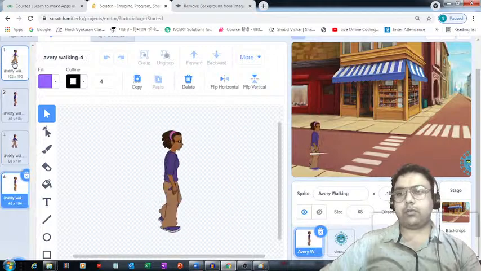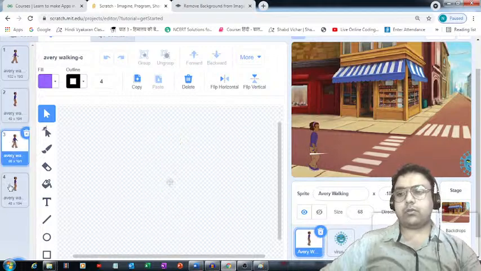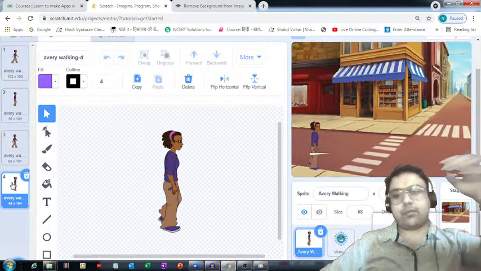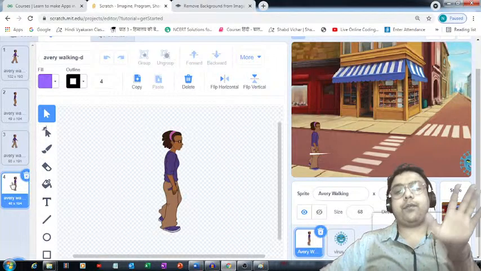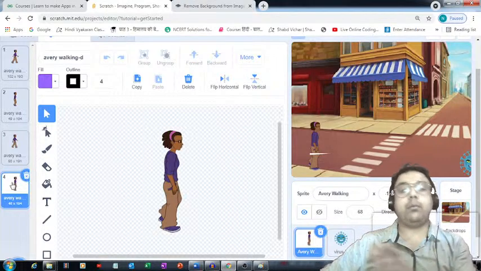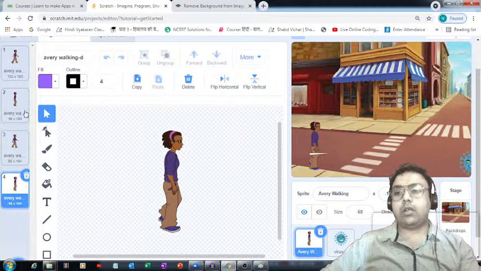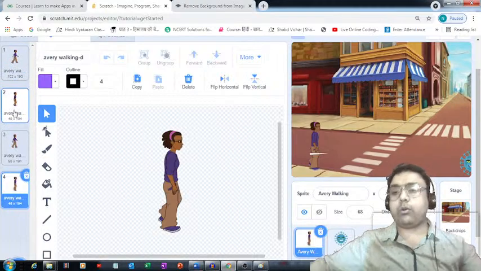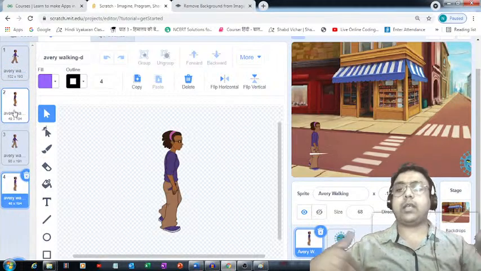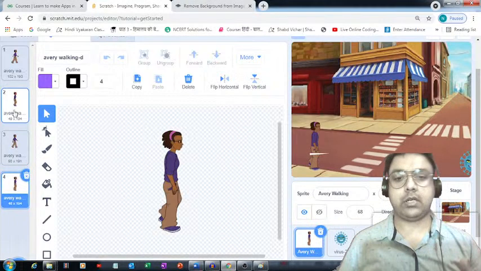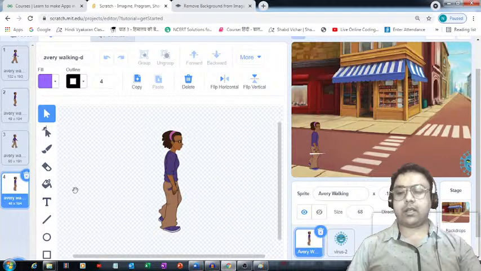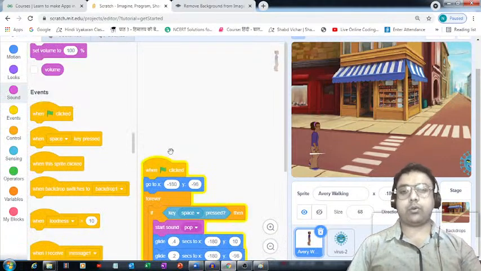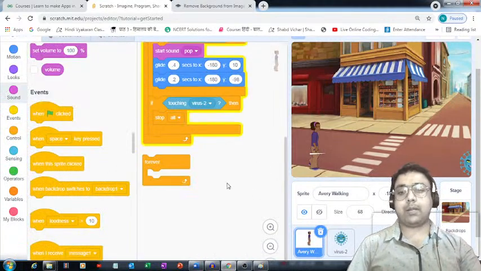Now if I want to see this girl moving while the game is on, we need to define a code with the help of which we can change the costumes again and again.